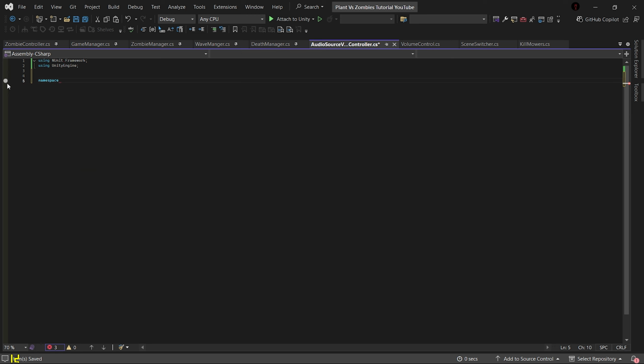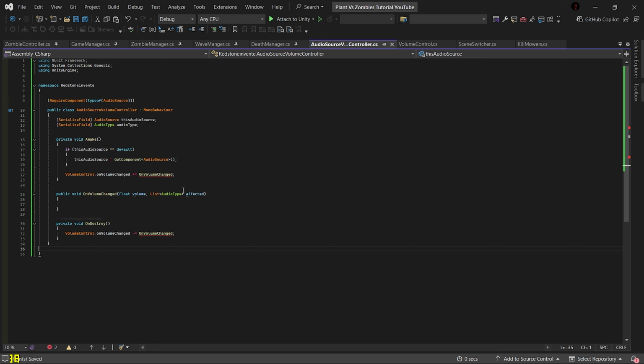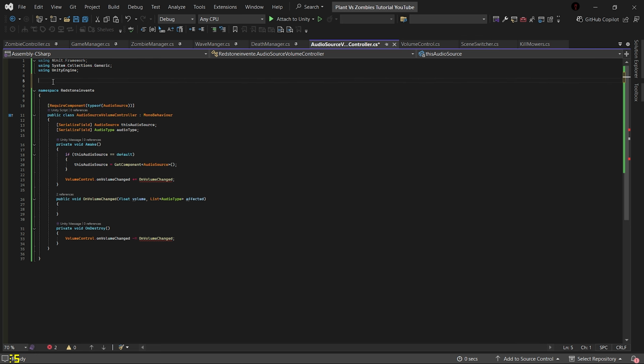The reason I'm putting it in this namespace is because apparently audio type is also available in Unity Engine audio types. Alright, so I'll put this one in the namespace as well, and here we'll do using audio type equals to redstone event dot volume type.